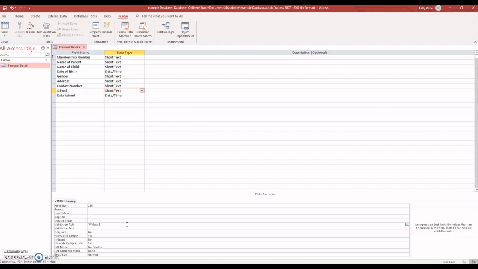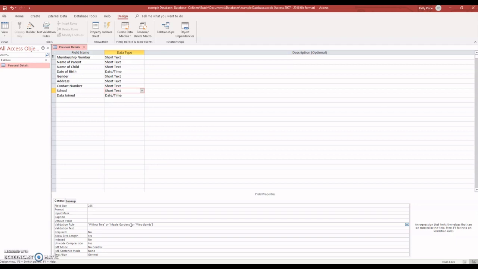So Willow Tree or Maple Gardens, and maybe there's another school called Woodlands.